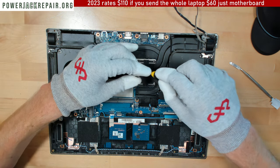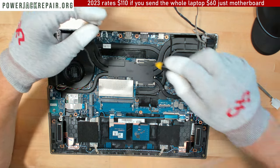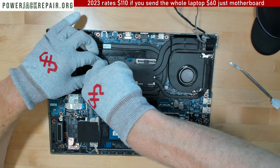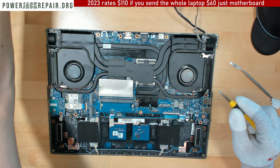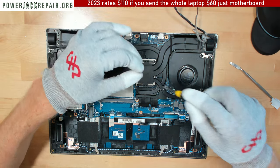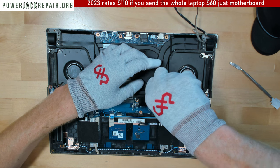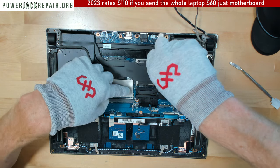Okay, those are the ones for here. All right, so which one is the one? One is right here. Okay, one. Two right here. Three right there. Four right there. All right, so once we secure the CPU, we work on GPU. Five right there. Six right there. Seven right here, eight right there.